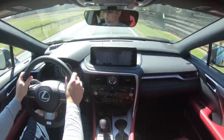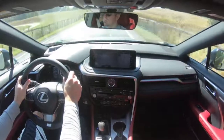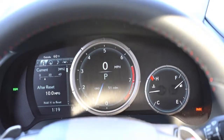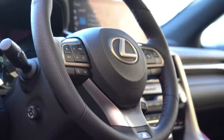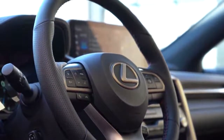And with that performance package, you're also going to get some other things like F Sport tuned electronic power steering, a little bit heavier of a weighted steering wheel with that. That Sport Plus driving mode is actually going to come with the performance package as well. Otherwise, you're not going to get that. So we do happen to have that, of course, today. And that steering wheel will also be heated, although that's not a performance add-on. It is an extra little add-on with the performance package. So I did want to mention it.